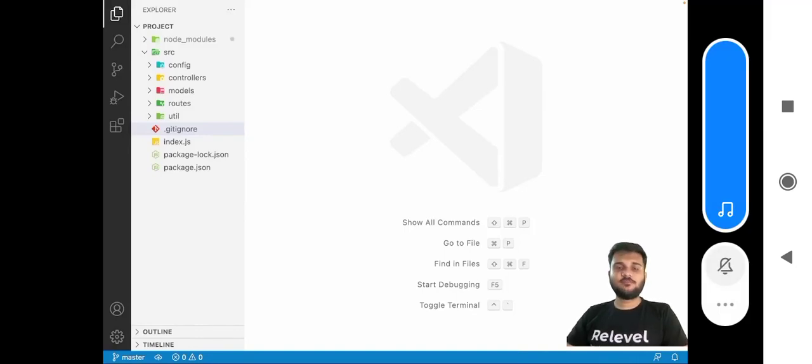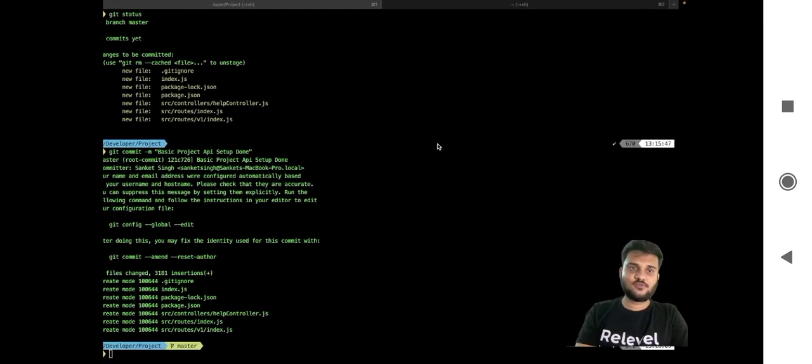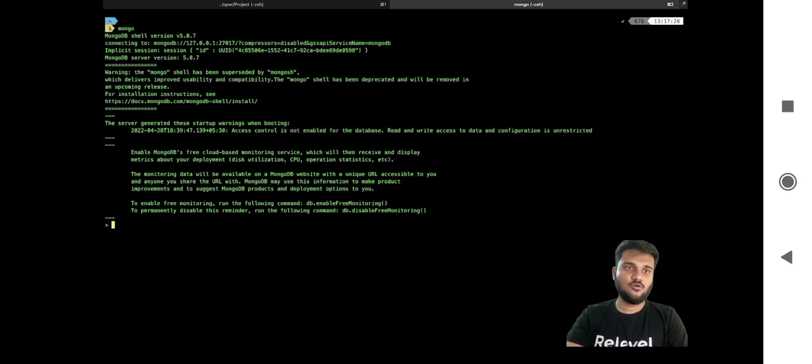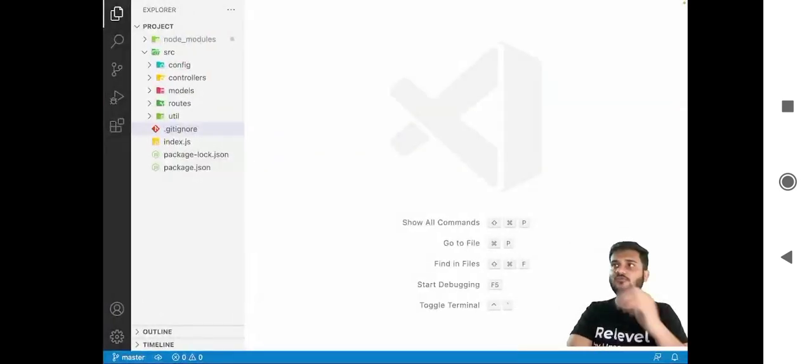In this video, we are going to set up our database for the corresponding project, that is MongoDB. In order to set up MongoDB successfully, you need to have MongoDB installed on your system. If you want to check whether MongoDB is successfully installed or not, you can just type mongo, at least in Unix and Linux shell, so you can get this kind of MongoDB shell. If you do show dbs, it will show you all the current DBs that are present out there, right? So in my system, MongoDB is successfully present, and now let's see what we can do.